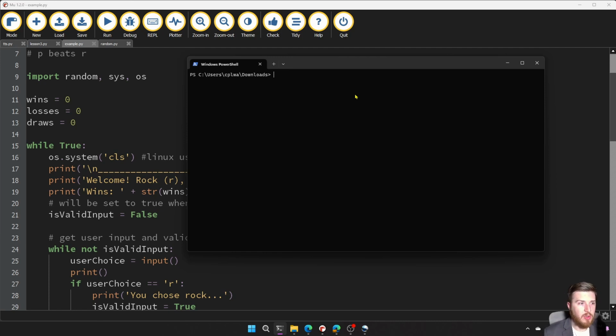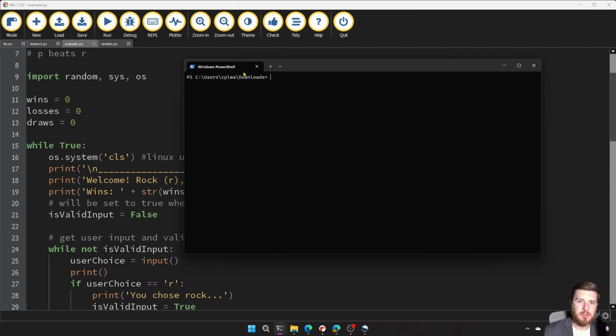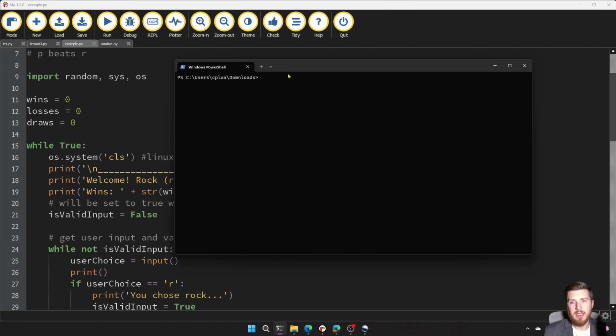So when you installed Python, I told you to click on the checkbox that said add Python to path. So what that does is it allows me to open up a terminal, which I'm on Windows and I'm using PowerShell, but if you're on Mac, you could be in Terminal. On Linux, you could be in terminal. It doesn't matter. They all pretty much function the same. With the new version of Python, it's added on the path and you type in py to access it. That means that anywhere, no matter what folder I'm in, it knows where Python is. That's what it means when it's added to path.